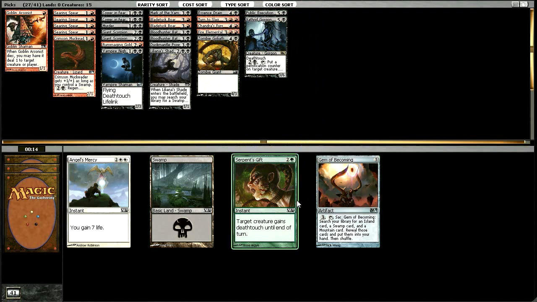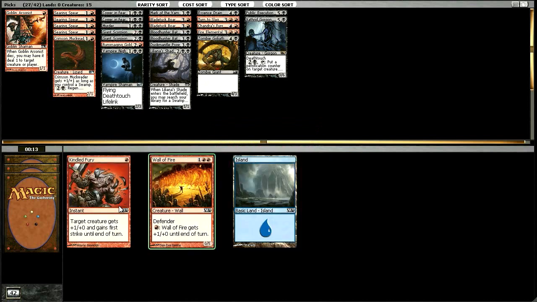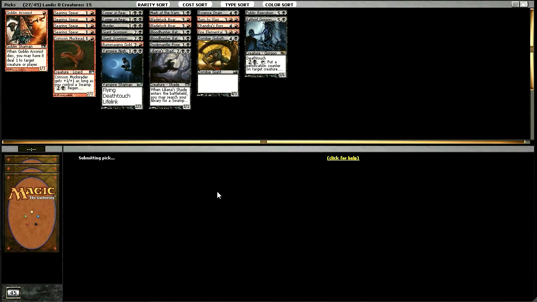None of these are really good. This card's horrific, but I will take it. Kindle's Fury is okay. I don't think we're going to be doing a ton of combat in that way, but that's fine. All right. Let's build this thing.